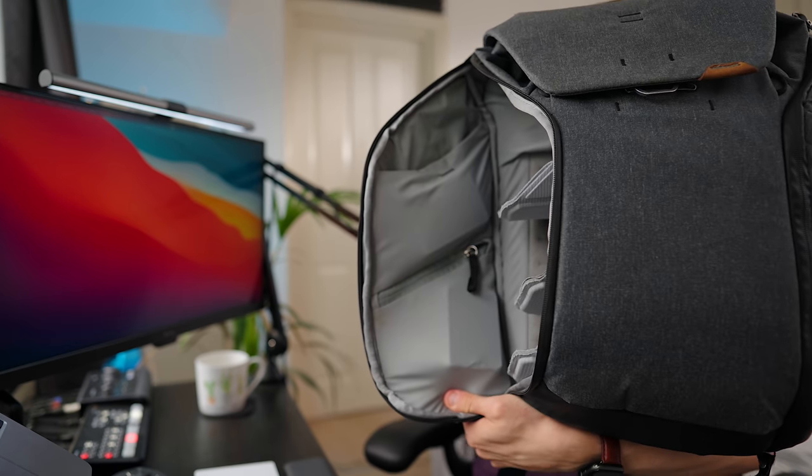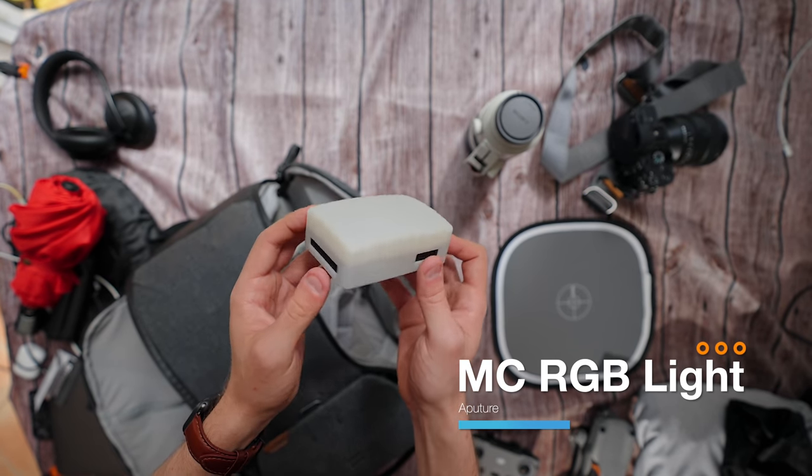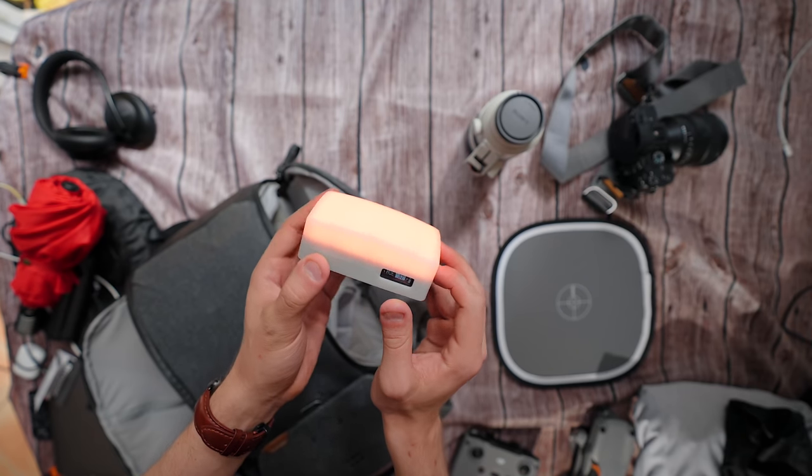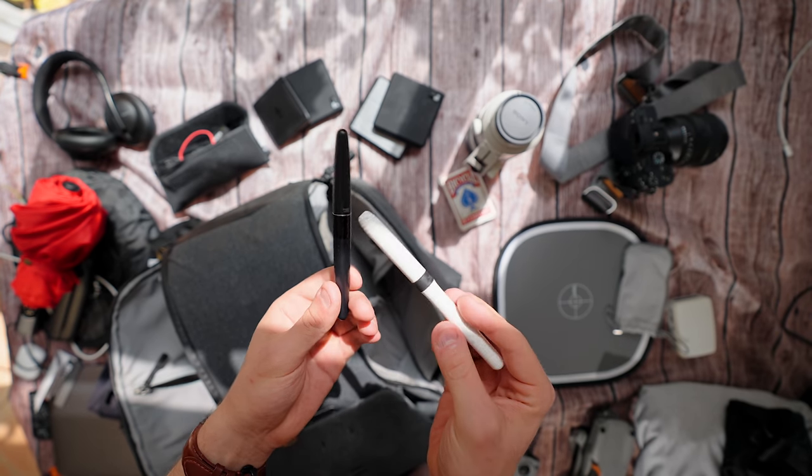We're nearing the tail end of what's in my bag. Everything in the big compartments is now empty. This bag also has loads of little side pockets, which I organize with different things to make sure I'm always ready. First thing is an Aputure MC RGB — this is an incredibly powerful tool. Usually when I'm doing my bedroom setup angle, I have these set up behind the ladder and they add a nice color pop. They're also really useful to bring when traveling in case you need a little bit of light. I always carry a Sharpie just in case — this one's from Playlist Live, which I went to in February last year before everything started fully kicking off.